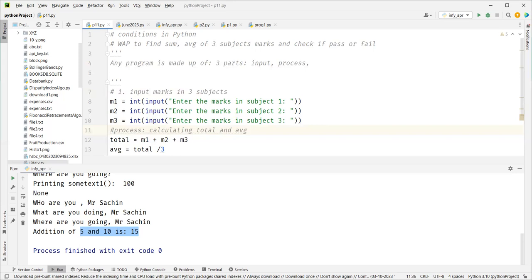You'll calculate total. Then you'll calculate average, because average is 40. So you're calculating 40.